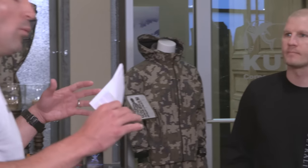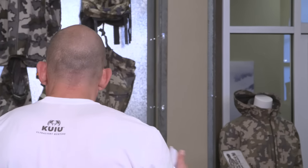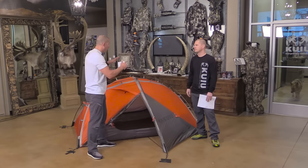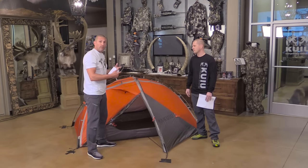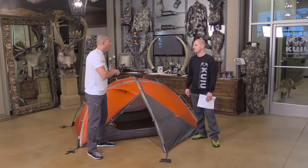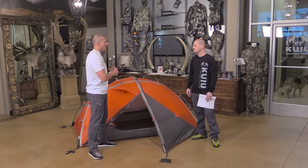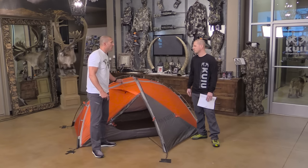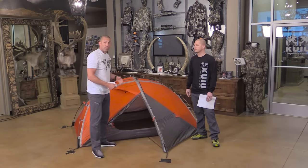For those not familiar with the Mountain Star tent, our tents are designed with an exterior pole design — the structure goes on the outside of the fly. A lot of tents have the pole structure connected to the tent body on the inside with the fly thrown over the top. Our design is better for hunting because we're never in a situation where we don't have the fly over the tent. By putting the fly underneath the pole structure connected to the body, you can set this tent up in bad weather without weather getting inside. Also, flies located over the top of poles tend to get abrasion and wear from the pole over time — so you get a more durable, faster-setting-up tent.